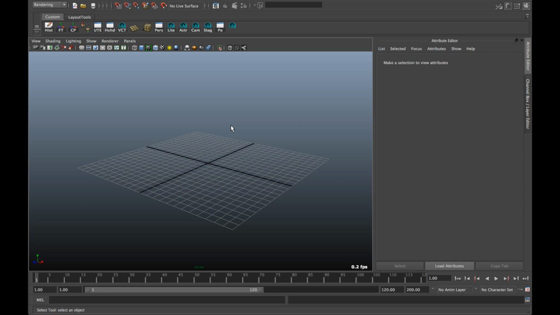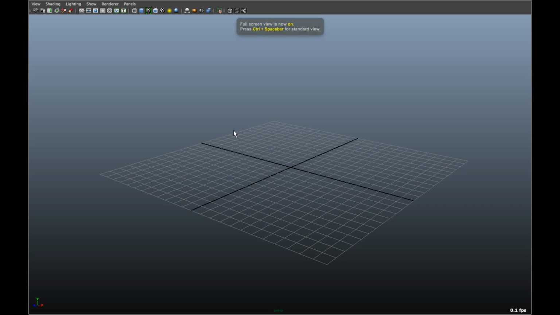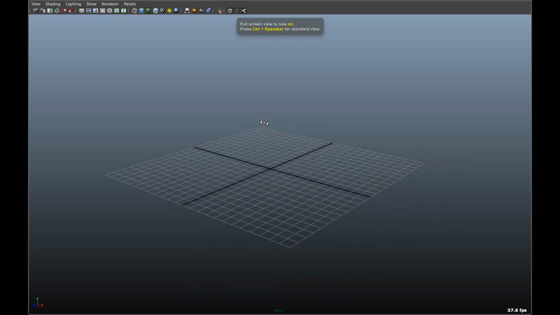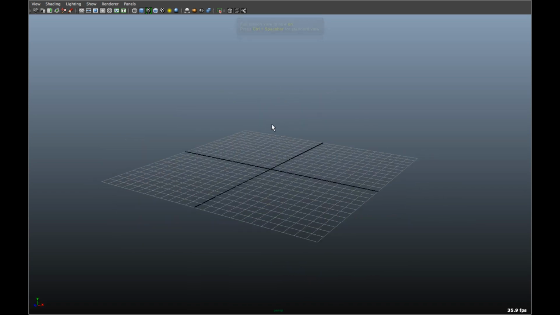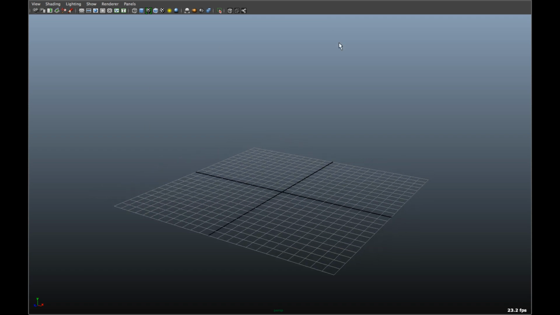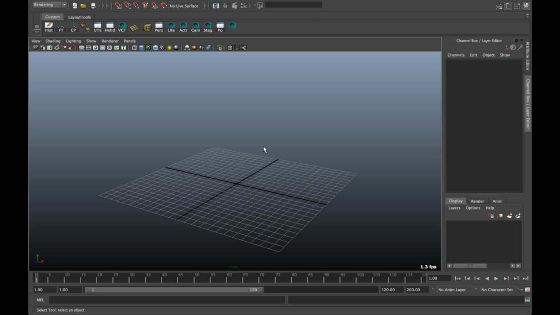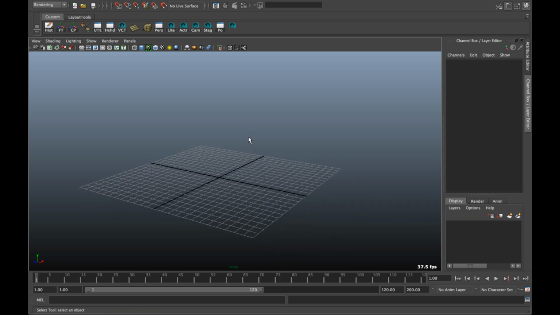So again, with the Maya demo, if you don't already know this, if you hit Control Space, it basically hides the whole UI, and now you have this whole viewport on the 15-inch monitor to work in, and I think that's really nice. And I do it quite a bit. I want to hotkey it to something faster than Control Space, but for now, I'll just leave it like that.